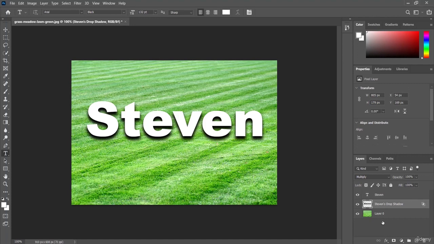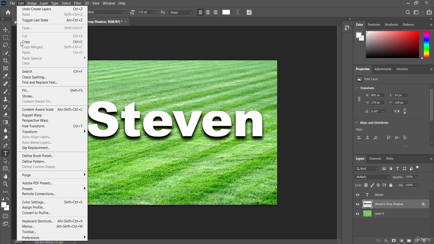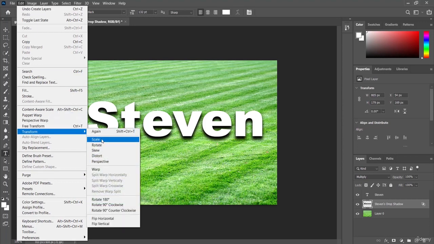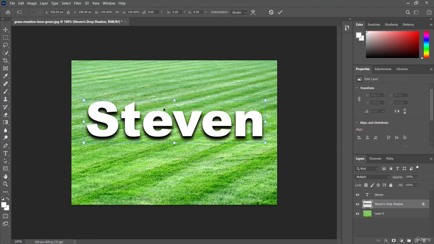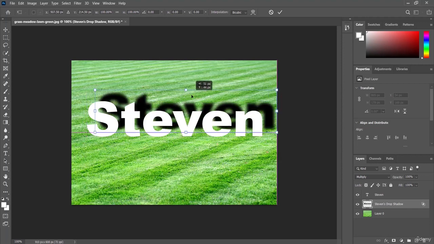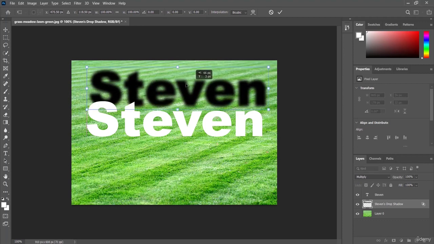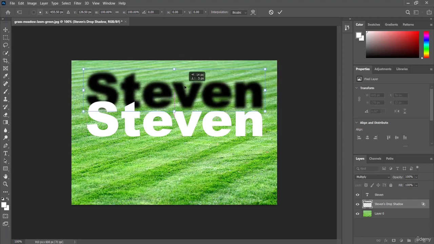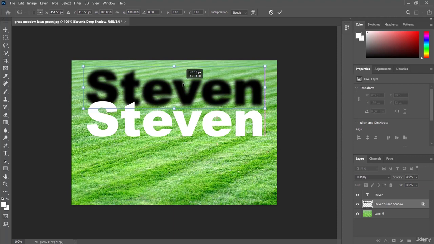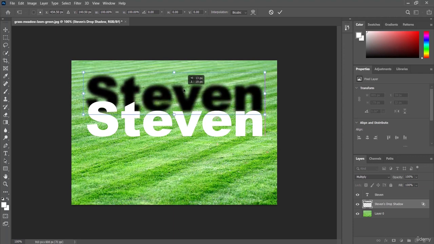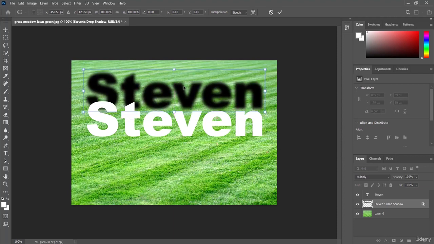Okay, now we have to scale it. So after selecting the drop shadow layer, you can press Ctrl and T for scale, or you can just click this Edit menu, Transform option, Scale option. So you can see here right now we have the drop shadow in here. That means we can separate the drop shadow from our text. Okay, so I want to change the placement of the shadow.